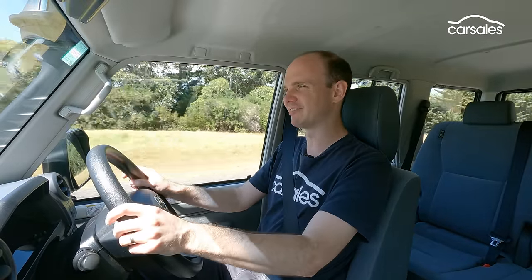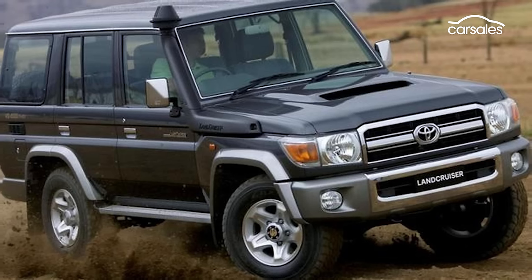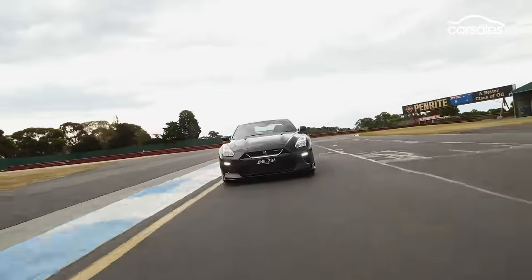The one thing I really struggle with with the 70 series is the cynicism. In general, you'd hope that a manufacturer would make a car as good as it possibly could. Toyota just does the bare minimum with this thing while still charging mega bucks for it. For example, when the 70 series switched to V8 power back in 2007, the front track had to be widened to accommodate the bigger engine. Did Toyota bother doing the rear as well? No. Subsequently, the rear track is around 100 millimetres narrower than the front. Likewise, in 2022, the 70 series actually came under threat from new side impact regulations, which spelled the end of the Alpine A110, Lexus RC, and Nissan GTR in Australia, among others.